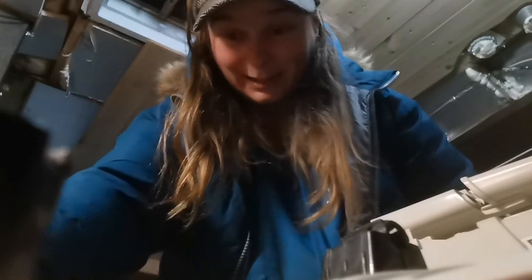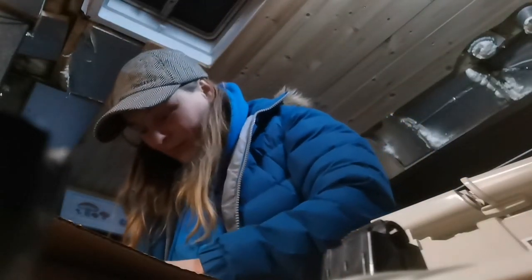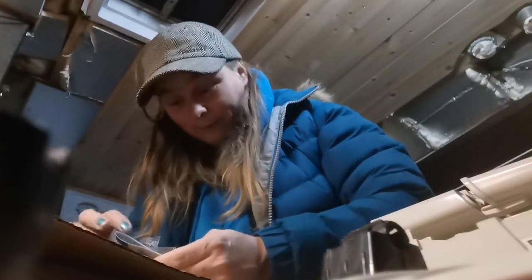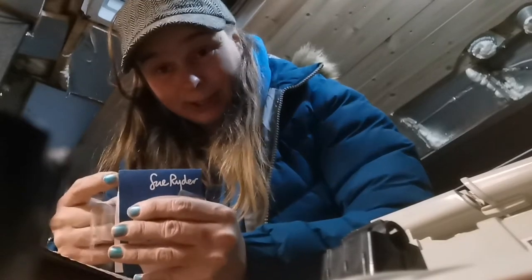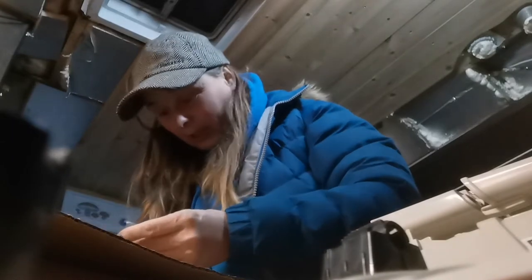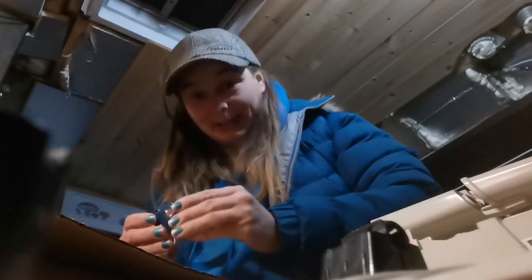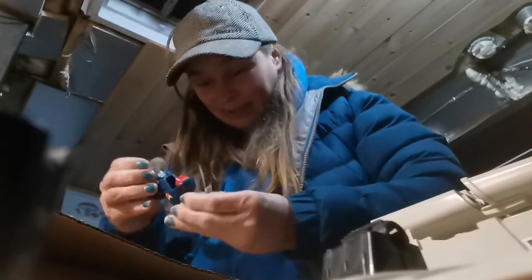That's the cap to go onto that one — slide him on there. That's the door. So this is just all bits. There's a good one — I always like these ones, this is bringing back memories from a long, long time ago. Now the nice thing about this: the toys are a little bit battered, but the reason I managed to purchase this one — I'll give them a shout out — Sue Ryder charity do an eBay shop and I was the lucky highest bidder. Someone had donated this Manta Force set.